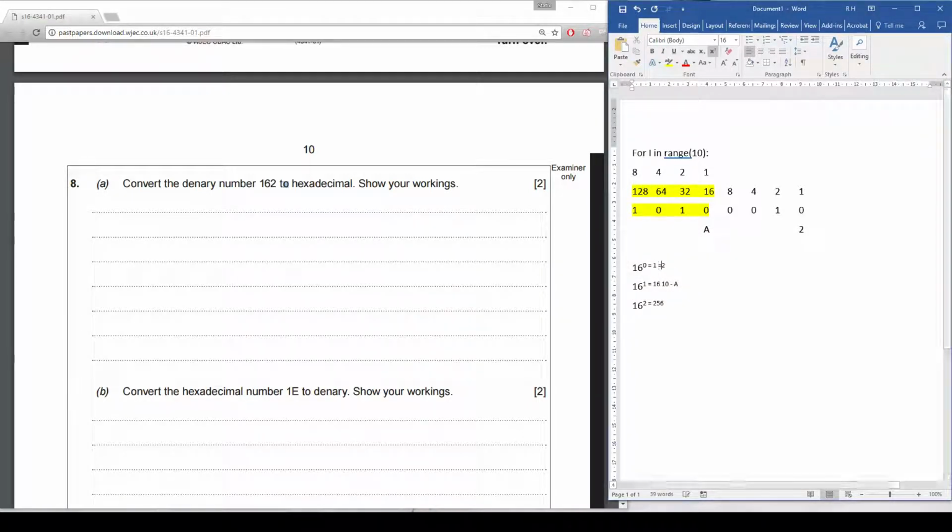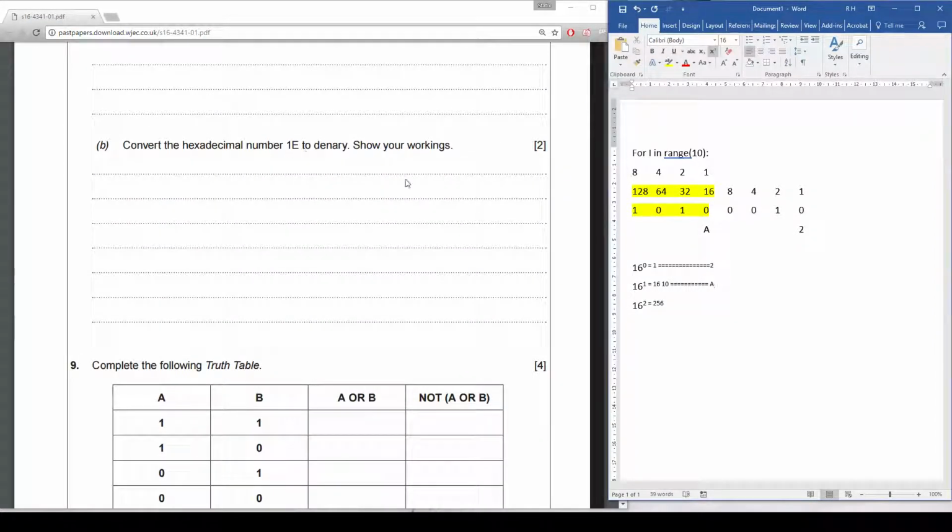If you don't know that, I'll explain it again if you really must. Because in hexadecimal you can't have anything over 9 as a single digit. If it's 10 or over, it's got to be represented as a letter. Anything under 10, it's got to be represented as a number. So A2 would be the answer.